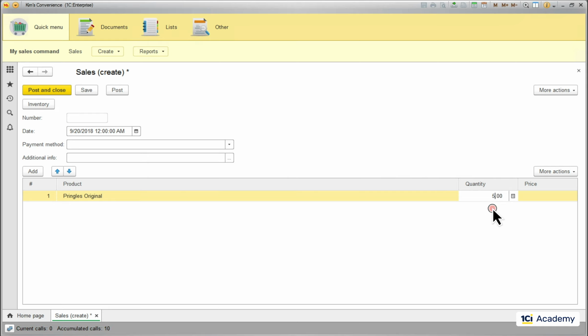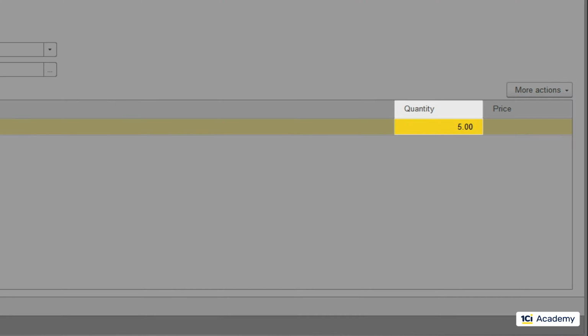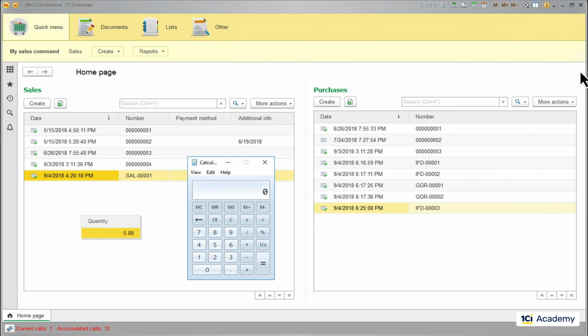For example, before we sell the product, we need to make sure we have enough of it left. If we calculated the amount of Pringles from the documents, we would need to scan all the purchase documents and sum up all Pringles we found. Then we would need to scan all the sales documents and subtract all Pringles we have sold.